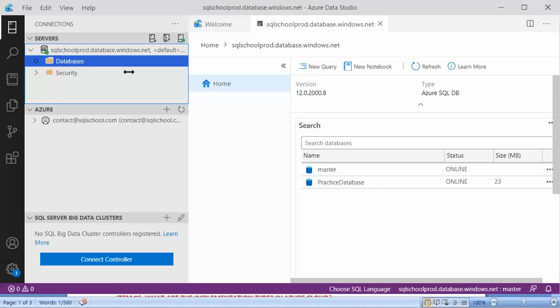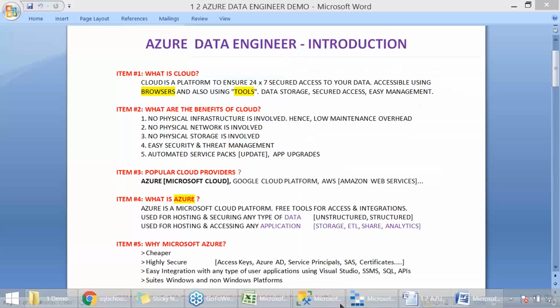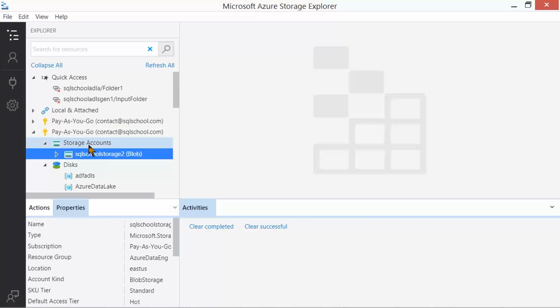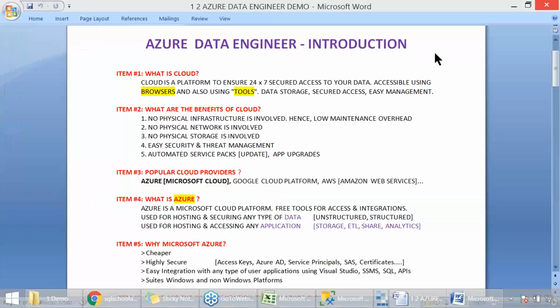We can define Transact SQL queries as well as new notebooks. And we have the Azure Storage Explorer tool to store huge volumes of data. These are all free tools from Microsoft.